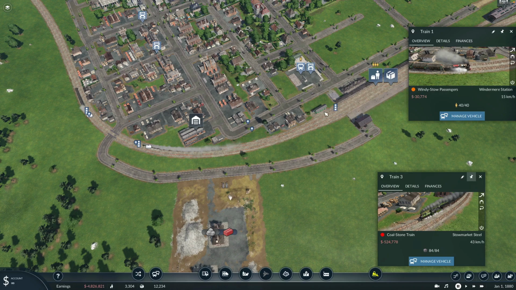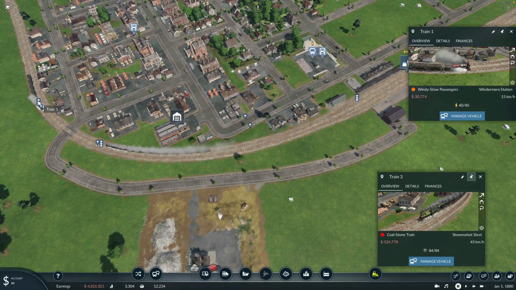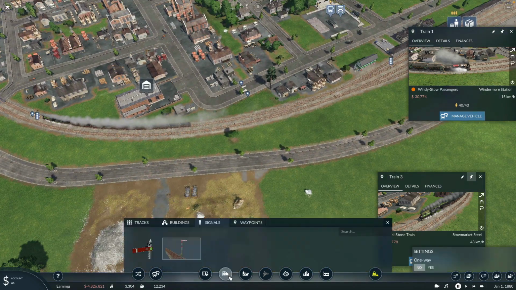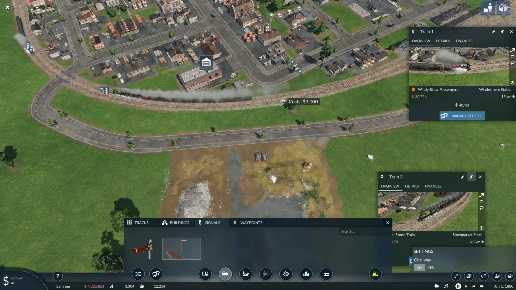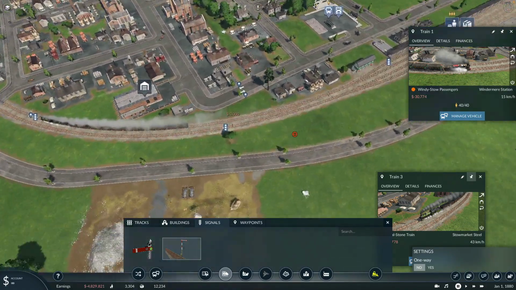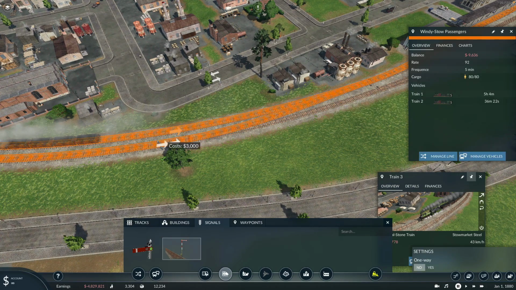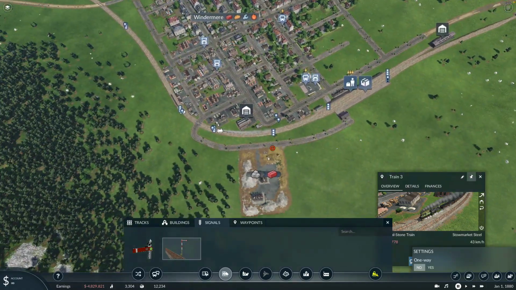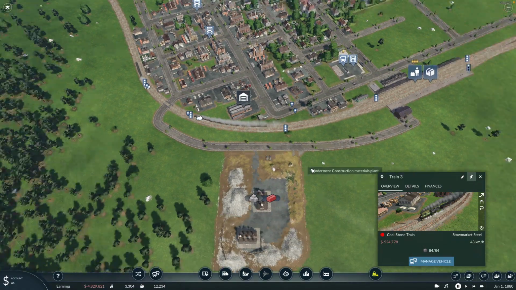Because that coal train was zooming through here, yes. This guy needs to come across to get to there. Right. And we had him waiting all the way back there. You could have had him waiting here. Are you sure? Is that long enough? Well, of course it's long enough. Look, there's the length of the train. We could have had him waiting here. It would have made much more sense if he waited just before that point where you cross over. So there'll be lots of little fine-tuning that you have to do like that.